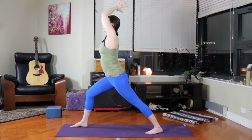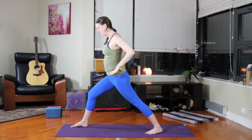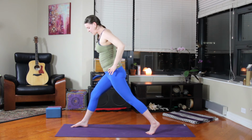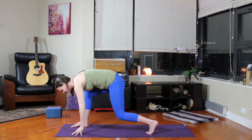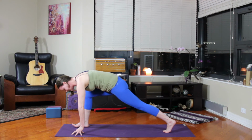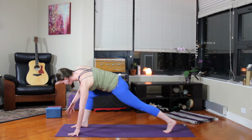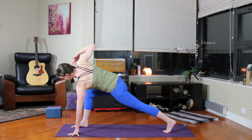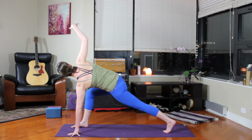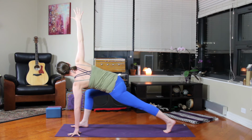And when we're ready, hands together right in front of the chest. Draw the hands down right onto the pelvis. And let's go ahead, take a forward fold, step the left foot back even farther. So now you're in like a deep, high lunge on your right. And then the left hand can go down underneath the shoulder. You can also place it on a block if you like. And then you can roll the right fingers up to the sky for a twist.